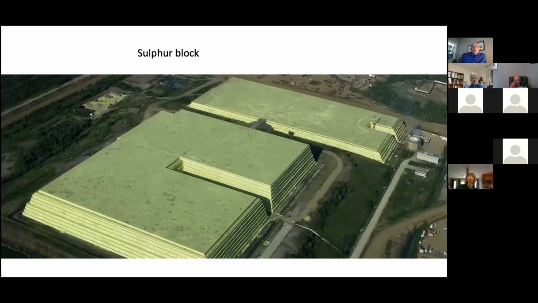Okay, here's a picture of a block in northern Alberta. The pouring tars have been removed because this block has been sitting quite some time, and this is part of several other blocks of this company. If you notice, the sides of the block are stepped, and that's more for safety reasons. If, for example, there's any crumbling at the top, at least the workers are protected down below. And you can see the size of the block. The picture is taken from a helicopter, but this is a massive block, probably about 1 million tons.